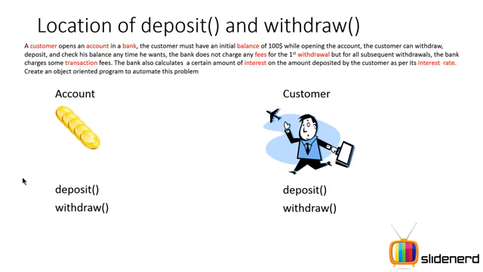And this is why you should have the deposit and withdraw methods inside the account class and not the customer class, so that they can directly work with the balance here that is represented by an integer or double variable inside the account class. So this is how you're supposed to figure out where a method should go. It should have direct access to the variable with which it is supposed to work in most cases. Now of course this is completely a judgmental perspective.